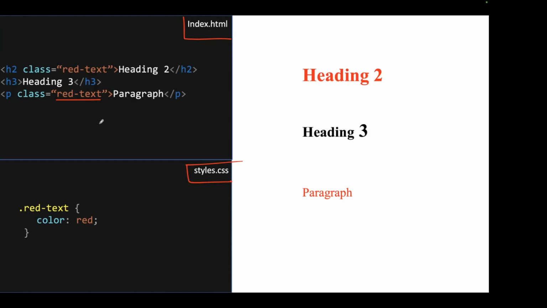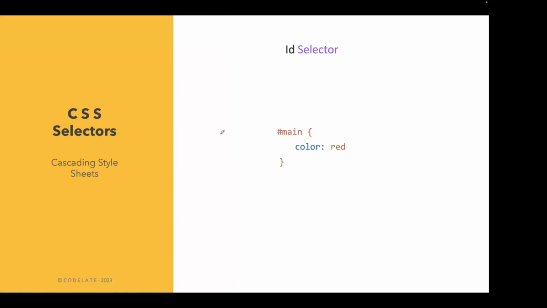Let's continue. So that's called the class selectors. Now, apart from the class selector, we have other types of selectors. There's something called the ID selector. Now, remember, when I was explaining the class selector, I said, let's say you have several elements, whether of the same tag or of different tags, but you want to apply the same style to all of those. Okay, you can group them or you can separate them using class. Now, for this ID selector, the word ID is identifier.